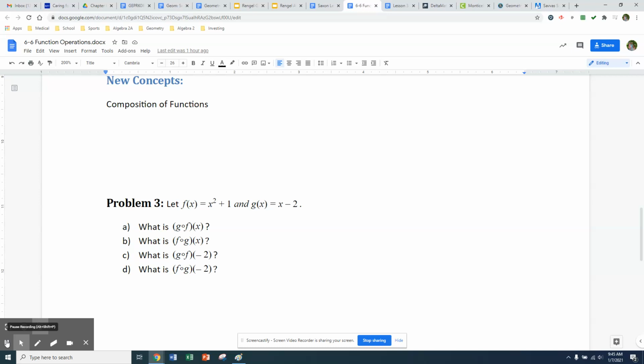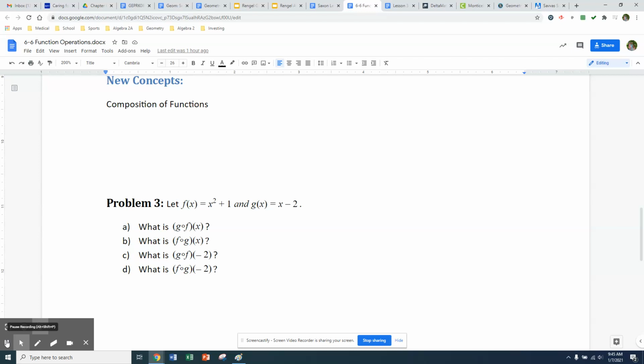Now from there, I'm going to continue to simplify. Now x minus 2 squared represents this, x minus 2 times x minus 2, which is going to be a FOIL problem, x squared minus 4x plus 4, and then I still have the plus 1 outside. And that leaves then my final answer is going to be x squared minus 4x plus 5. So there would be my final result after doing a composition of functions.